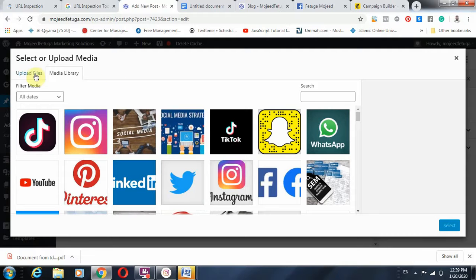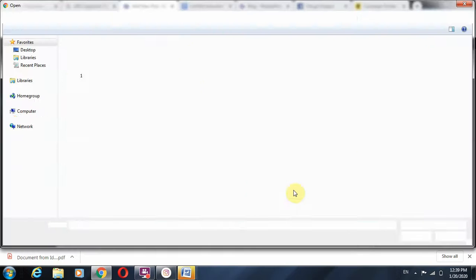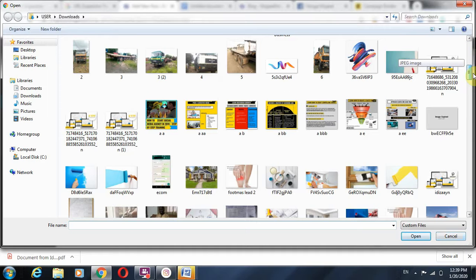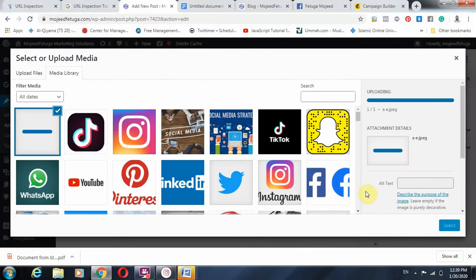So I will click on upload here, and there are two ways to do it. I can drag and drop the image, and I can also just select the files and look for where the image is. But for this tutorial, I will just pick an image, anything. Okay, let me just pick this. I can of course delete that and get something else. I just want us to see the results. So that is how you upload your image.